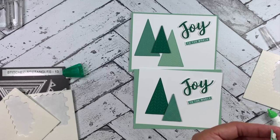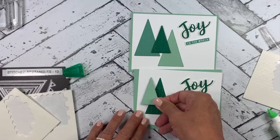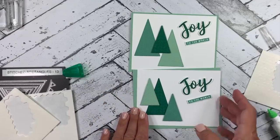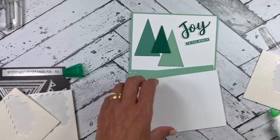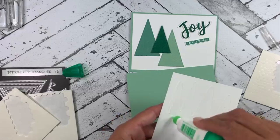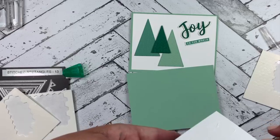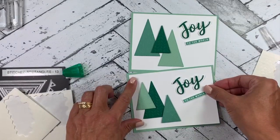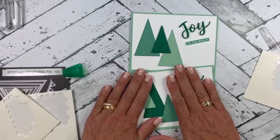Now, if I was sending this card, I would actually do an inside to it as well, so that there was somewhere to sign. Probably borrow a phrase from another one of my holiday stamp sets, since I don't think this one really lends itself to inside the card too much, unless you just wanted to stamp one of the other pieces or something like that on the inside. All right, and there we go. I'm just going to let that set up while we stamp the next project.